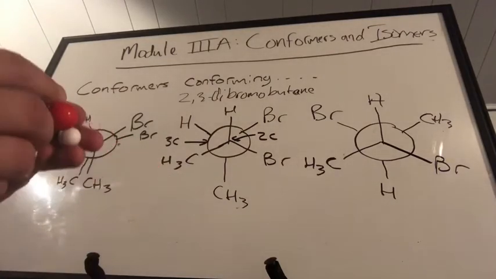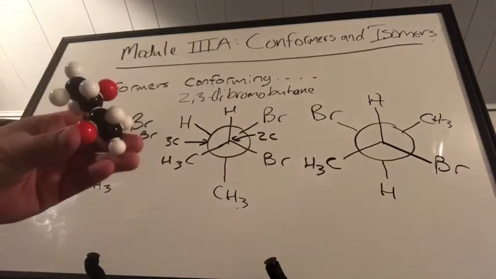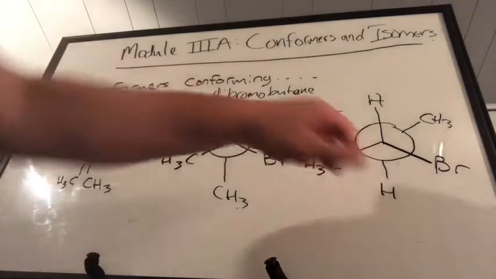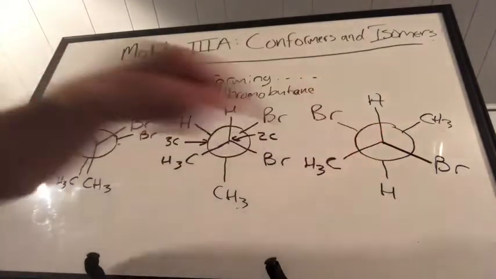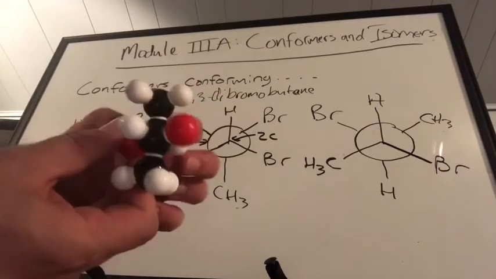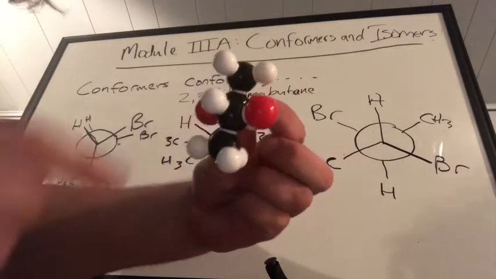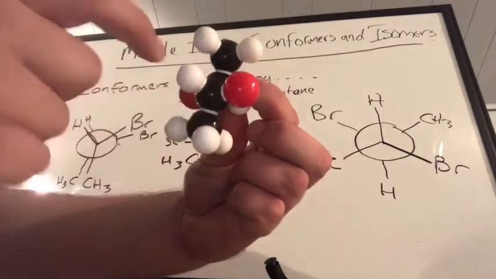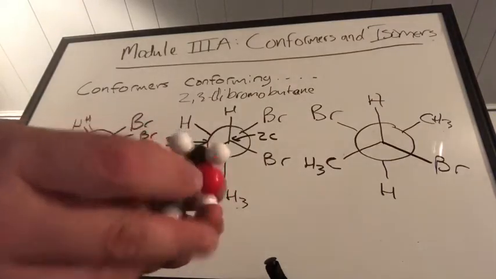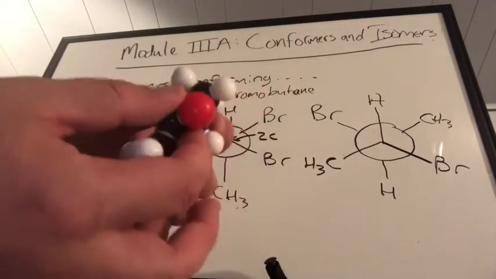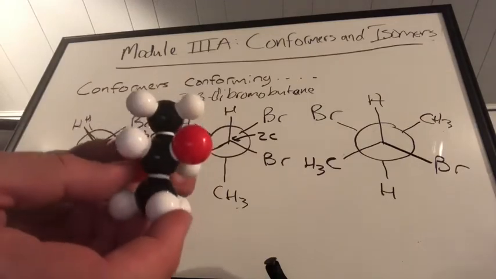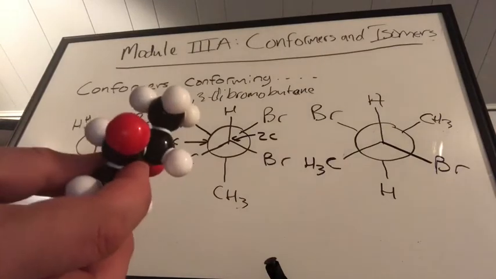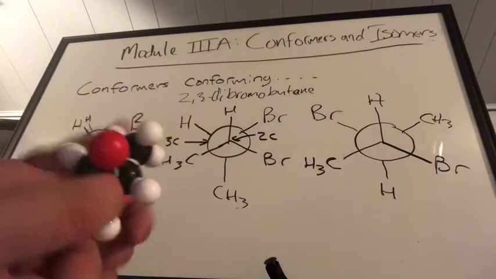All right, so let's take everything to its maximum, to where nothing is really going to eclipse or overlap, and that would be anti. Okay, so this anti conformation that you see here is simply what you're going to be looking at like so. So you're going to see something diametrically opposed on the other end, right? So this is carbon 2 in the front, carbon 3 in the back. Okay, and you see also how these bulky methyl groups, this isn't a really fair representation of bromo. Bromo is going to be much larger. It's probably going to be slightly smaller than a tennis ball, but it's going to be big.